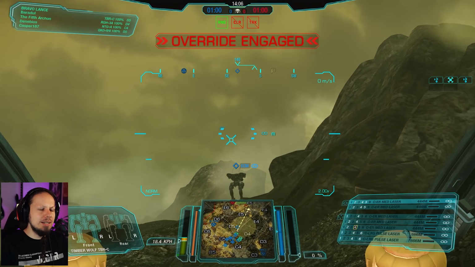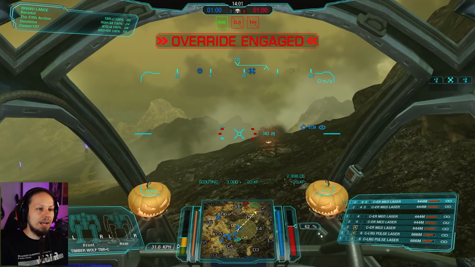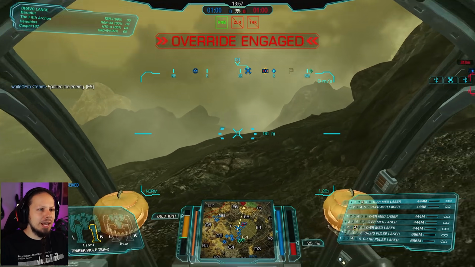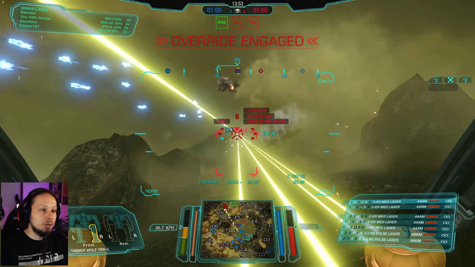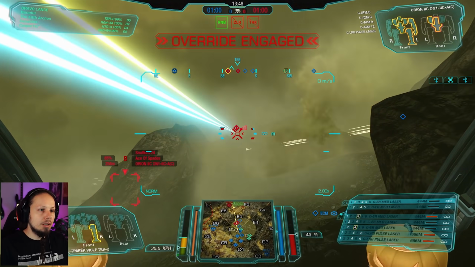Wait. Was that Cinder or was that a UAV? Interesting. There's a guy. And we missed him. All right. So he was behind the rock there, which is okay. But we know that our enemies are coming in now. Hello, Orion 2C. What about you, buddy? So we got some damage on the Orion. Get the Orion as fast as possible.